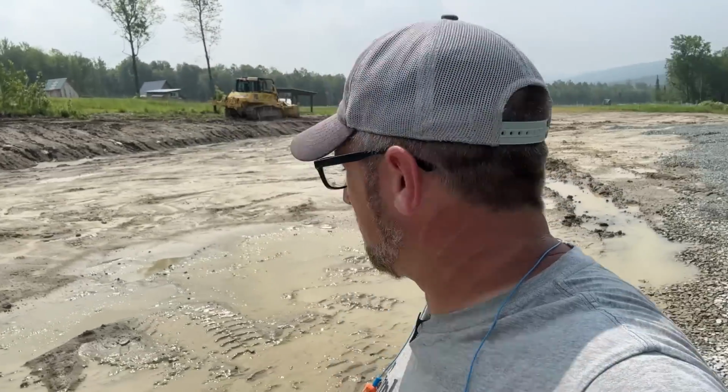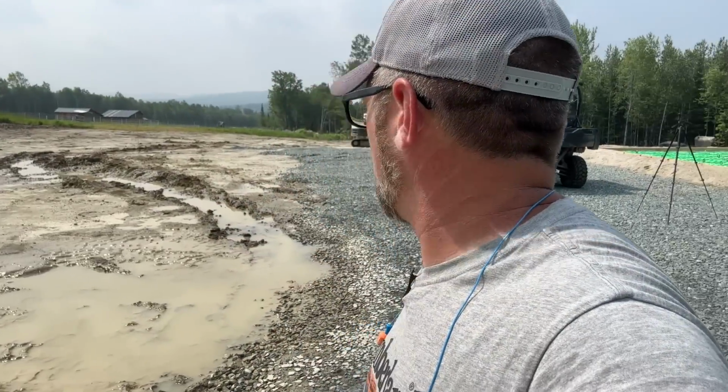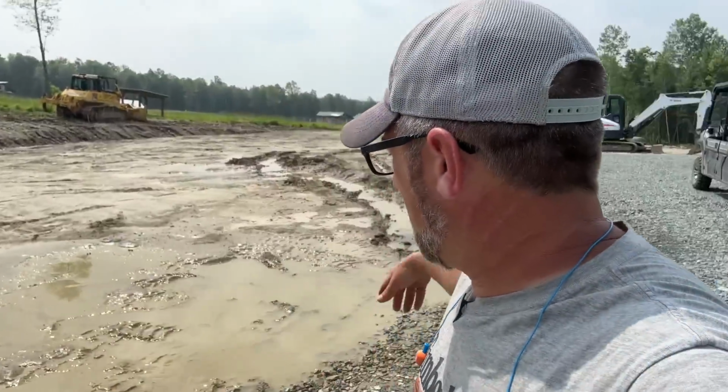Without making a huge mess, I want to see if I can drain this big puddle, and I don't really want to have a big deep trench. I'm hoping that'll do it because I don't want to really go any deeper than that. It seems to be draining it pretty good. It's pretty dry over here now, and back there is still flowing.